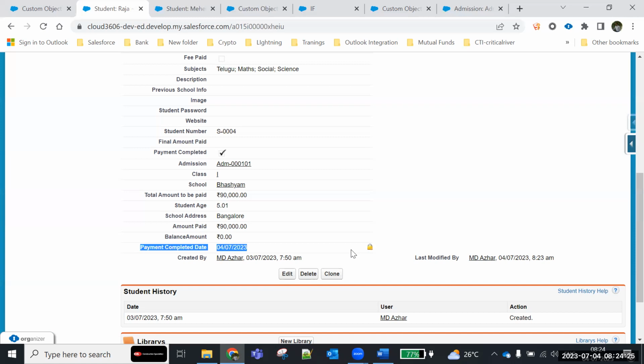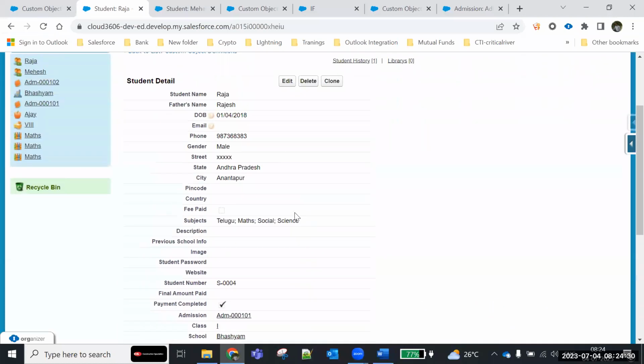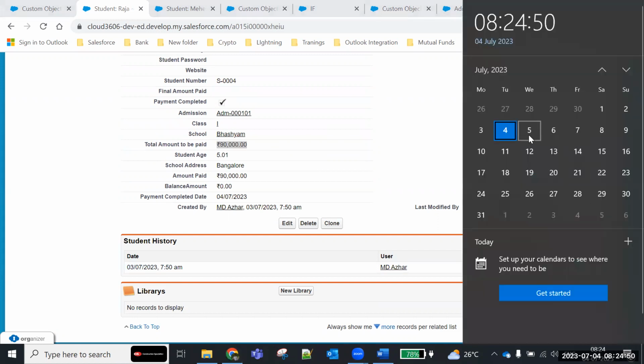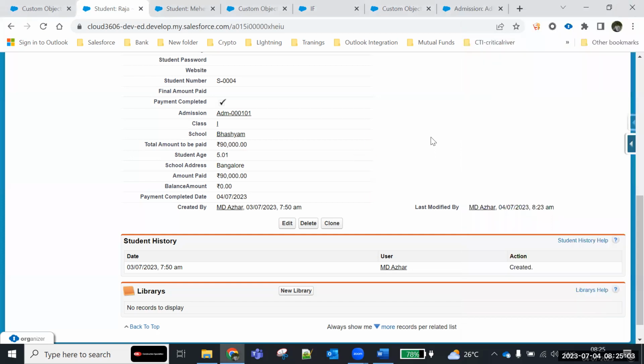So like this, we can do calculations on check boxes or currencies or dates. If you want, you can complete date, and you can create multiple formulas. Let's say student fees. How much is the student's fee? 90,000, right? So first installment, let's say he admitted today. Today he admitted, so first installment he has to pay today 30,000. So next installment, let's say you are giving him 15 days. Today he paid the first installment. In 15 days he has to pay another installment. So calculate 15 days and put some date. So your next installment date, put some date. Okay, like that you can add.